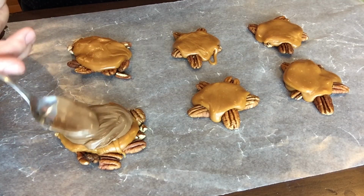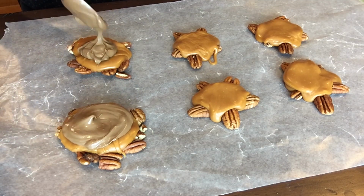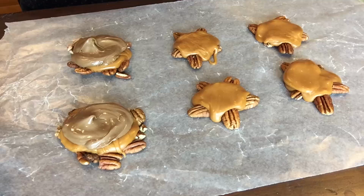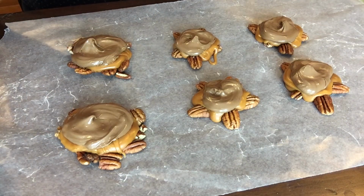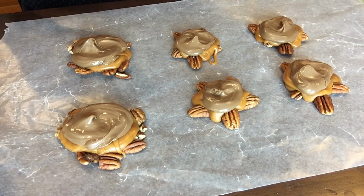So with a traditional turtle, you don't want to cover the caramel entirely. What you want to do is leave a little bit of the caramel and a little bit of the pecans peeking out so that you can see the shape of the turtle. Once you have all of your turtles covered, then you can put them right back into the fridge or into the freezer for another couple of minutes, just so that they'll harden right up. You'll get that hard chocolate shell and the nice chewy caramel center with the crispy pecans in between.